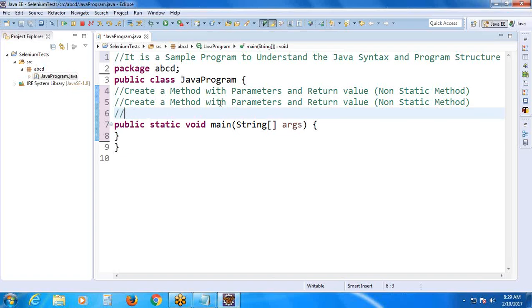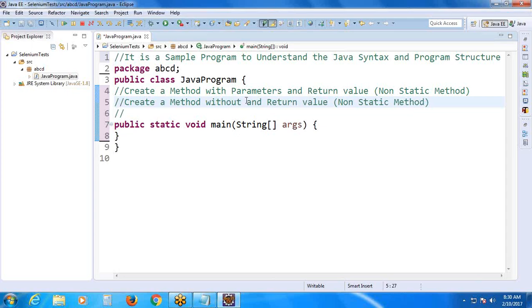Suppose we create a method. Practice this after class two or three times, then you can get more clarity. If you find any difficulty, no issue. We will discuss each and every concept in a detailed manner from tomorrow. This is just a headline.